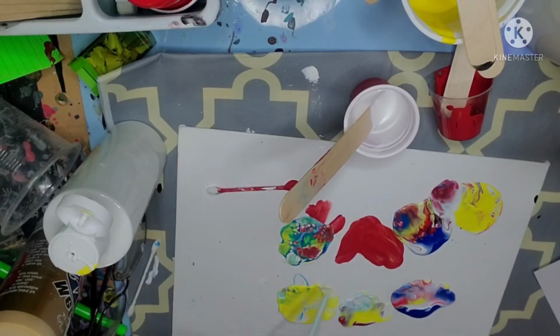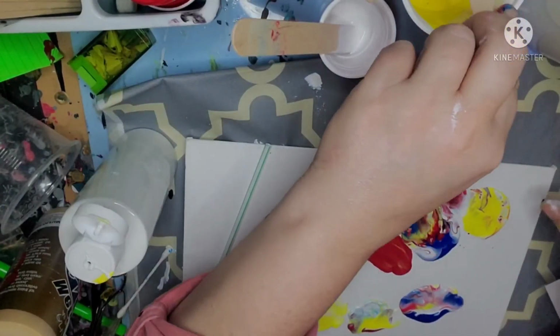Now we're going to blow these together, and we are not going to use any white at all. I'm going to use a thinner yellow.